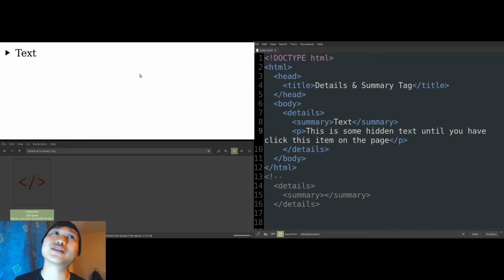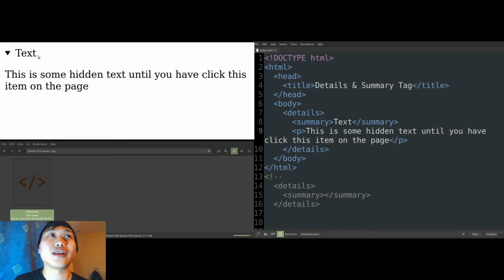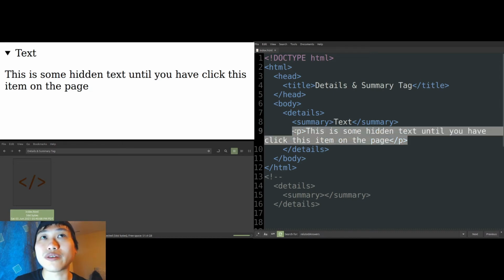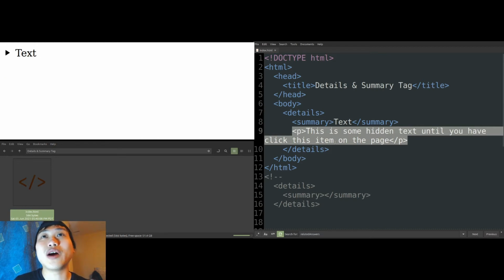So still looks the same once we click this particular thing on the web page, which is the details, what we call an element here. This would be considered an element, an object of the web page, if you will. So if we click the object of the web page, this will show this text that we made, that's in the paragraph tag. And if we click it again, it will hide it back away from the web page.